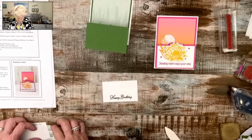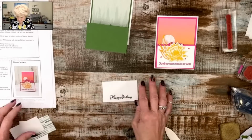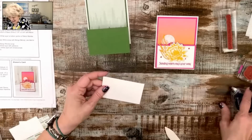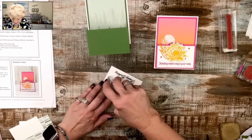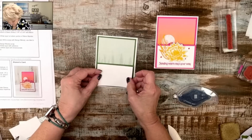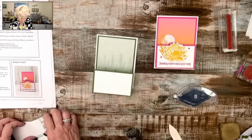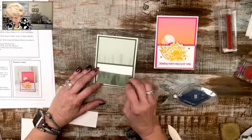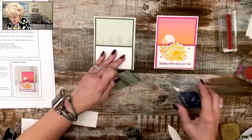Uh-oh, I just realized what I did. I don't want to do that. We want to do it a different way. We're going to put this on first. I had an idea and I forgot I had the idea. Hold on. Bear with me. I think you'll like my idea. So I decided, nope, don't want that. I want this side. Okay.